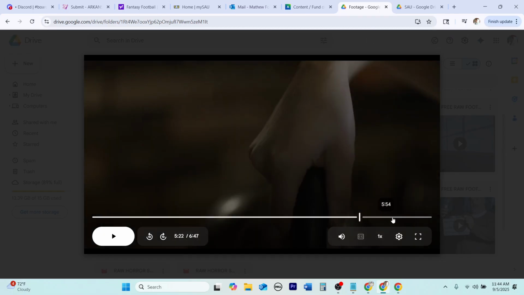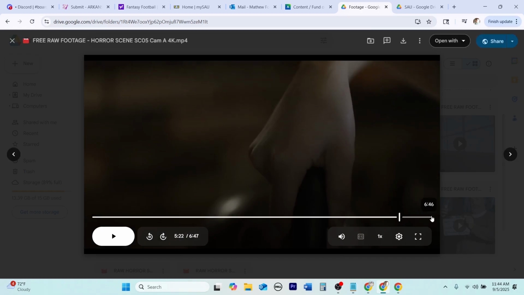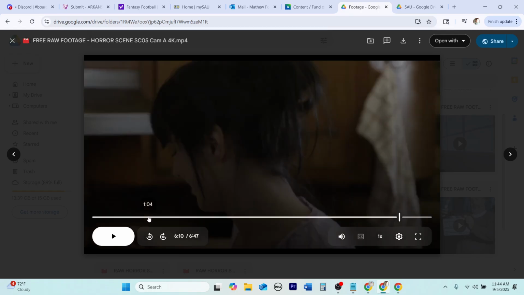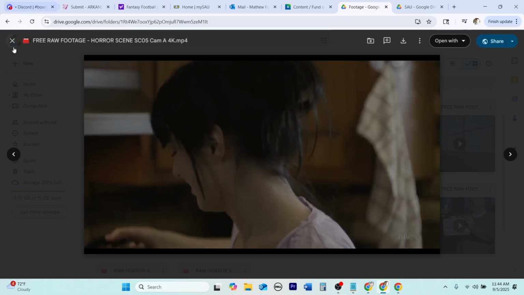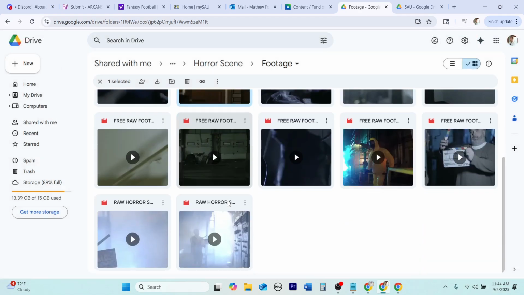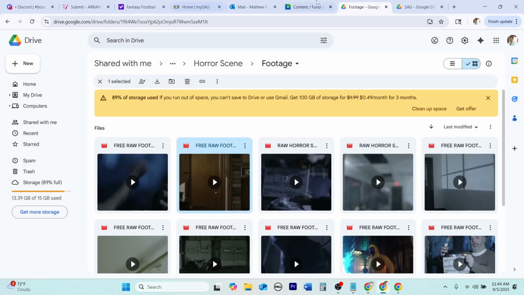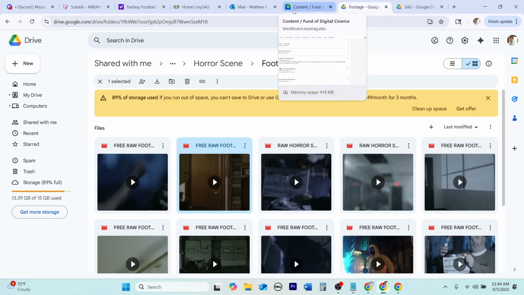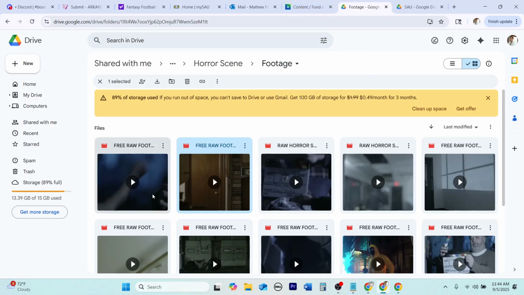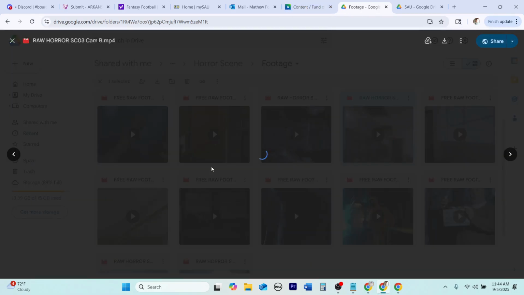So one thing to note is that they have multiple shots baked into this one video, right? So you need to scrub through all of the footage to make sure it's all accounted for. Don't just think, oh, I'm going to get the best take of this wide shot and that's all there is. You've got to look through a lot of this footage and make sure you're getting everything.